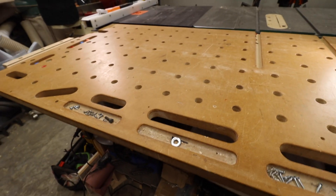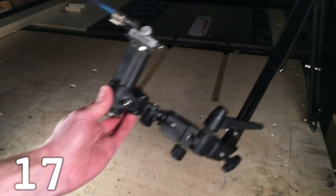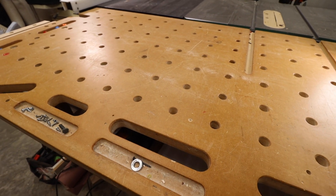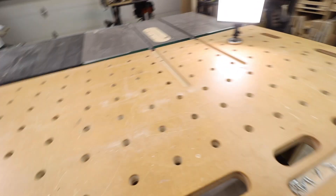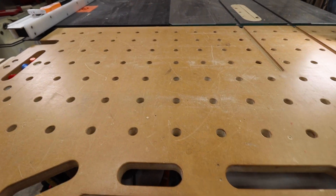Major annoyance number two is I really miss my sacrificial work surface. With my old workbench it was just a couple pieces of OSB with a piece of plywood on top — really thick, really sturdy, I'd drill straight into it and didn't care. It's been really frustrating to not have that super sacrificial surface right here on my island. So I'm starting to just keep little scraps around, little things I can drill into. Over here I have a top layer I'm letting myself drill into, but it's still not as convenient as having a nice beater sort of surface as my work island.